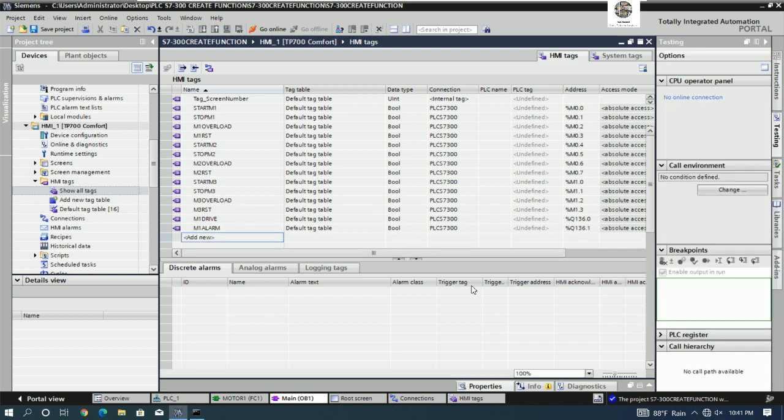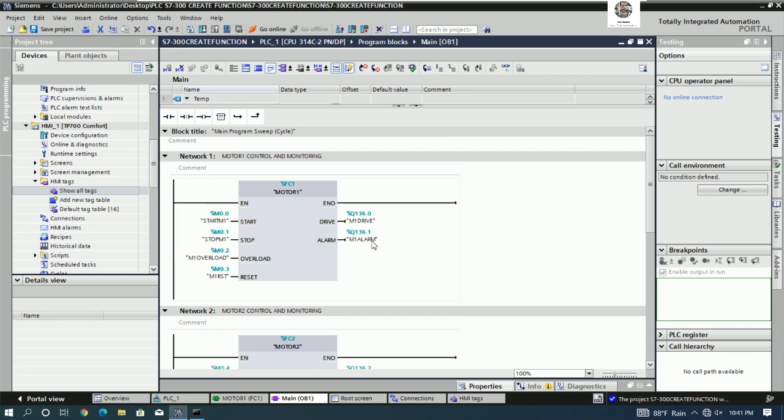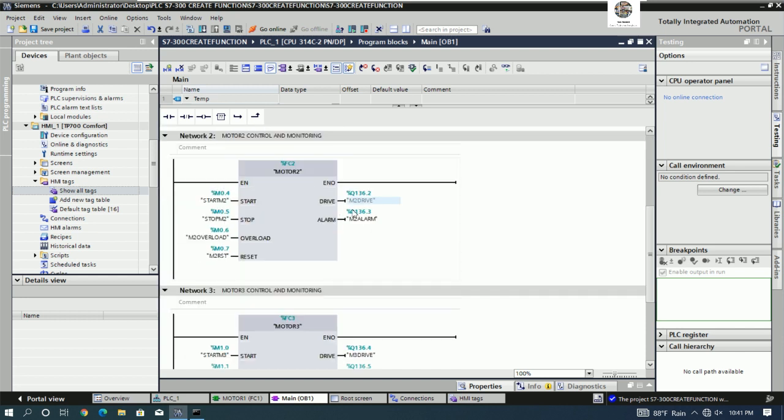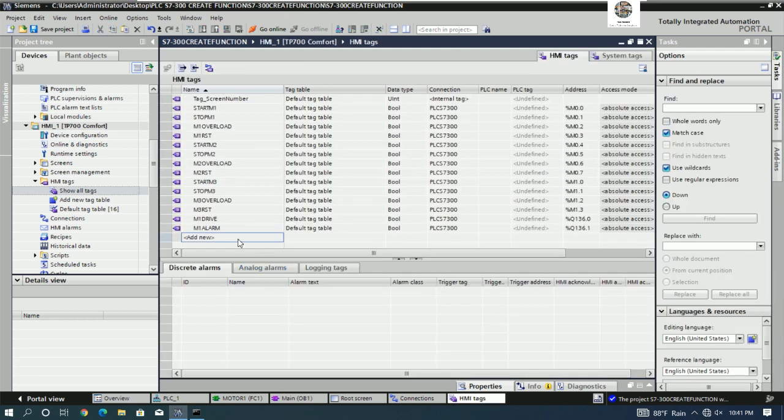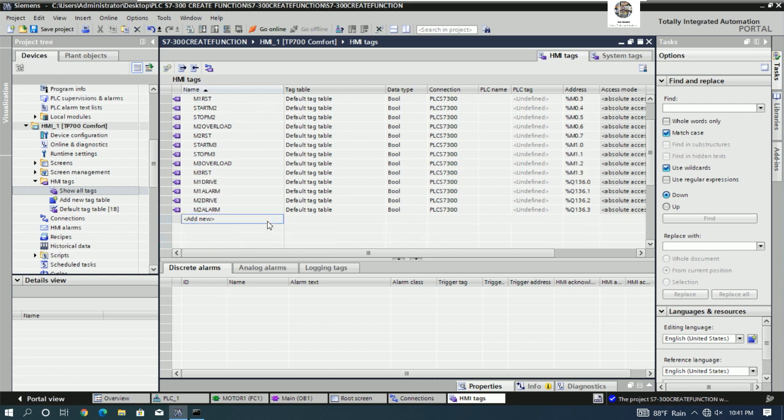Here, M1 alarm, and then M2 drive, M2 alarm, M3 drive, M3 alarm. Yes.